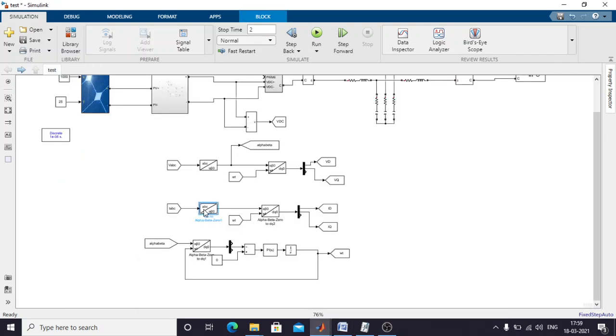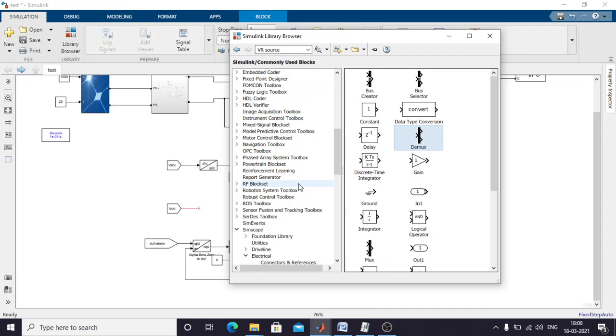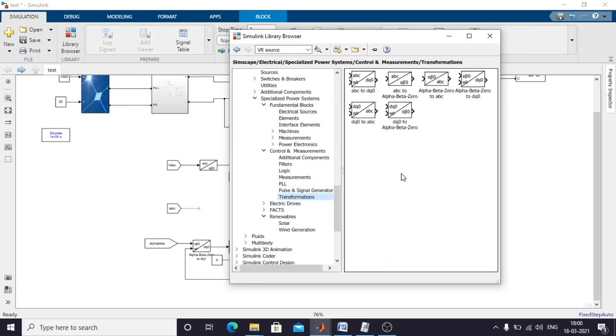so small problem, so you don't use this one, use this one, this transformation ABC to DQ.